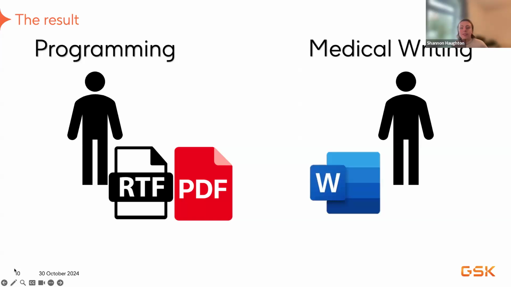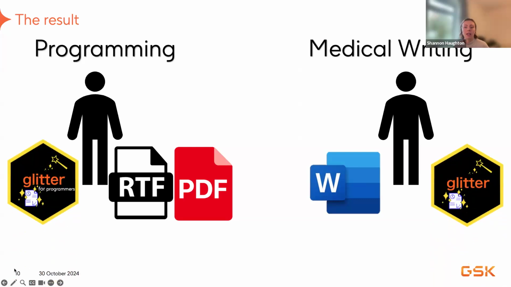So in essence, our workflow has remained the same. We still have our RTFs, PDFs, and Word documents that we had at the beginning. But by thinking outside the box, we were able to give both teams a new tool in their tool belt rather than just one. And as a result, we were able to transform this team collaboration.